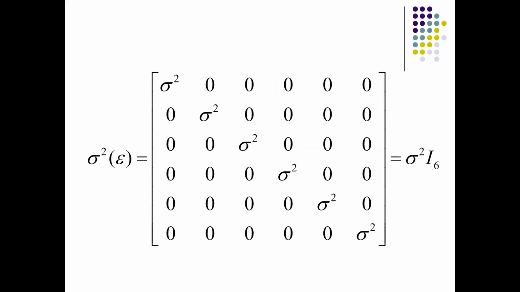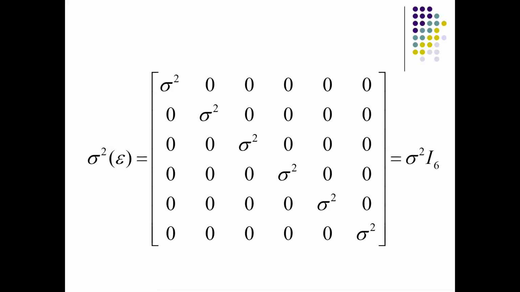And then one thing you're going to see is the variance of the error is going to have this form here, and down the columns, the variance for person 1, the variance for person 2, the variance for person 3, all the way down to the variance for person 6. We assume a constant variance. That's the homogeneity of variance assumption we have.